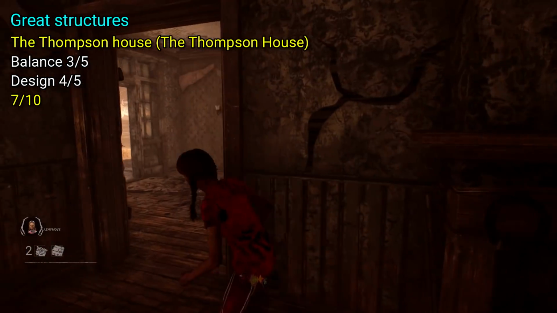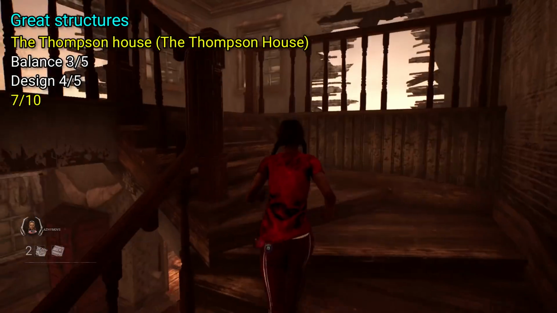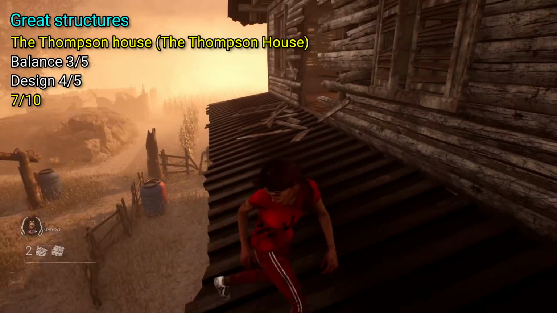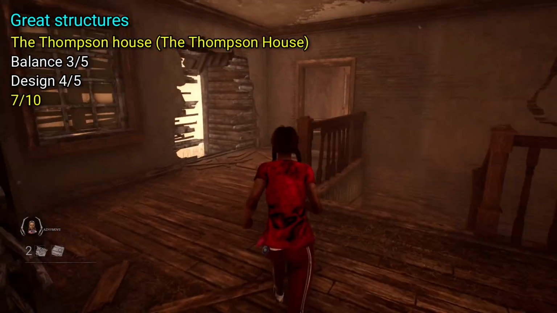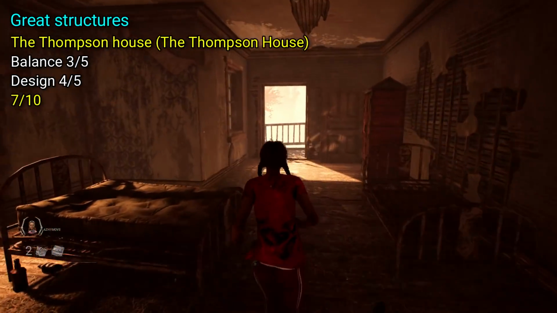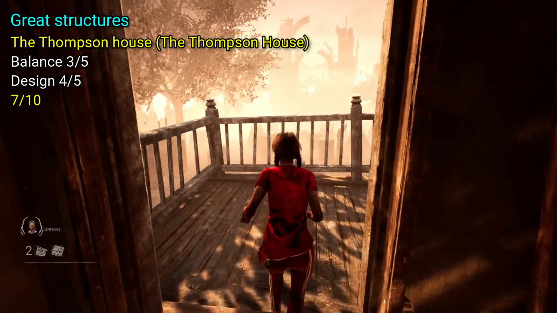For design, I think this structure is actually great. It feels like a proper house that's been lived in and slowly run into disrepair by the Hillbilly, with loads of gross visuals like the slaughtered pigs and such. It looks like the whole place is rotting, and you can only imagine the horrendous smell. It also fits in very well with the surrounding farm and corn.